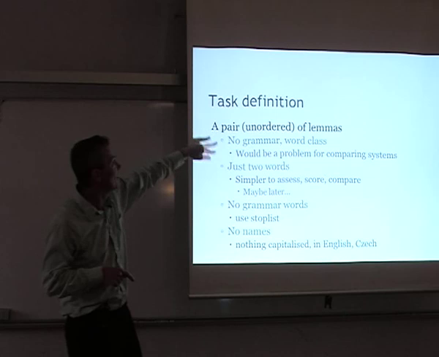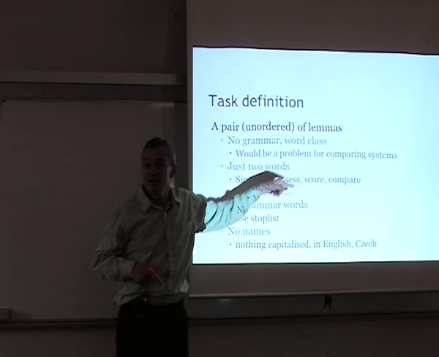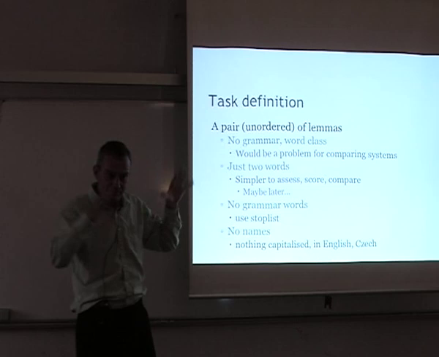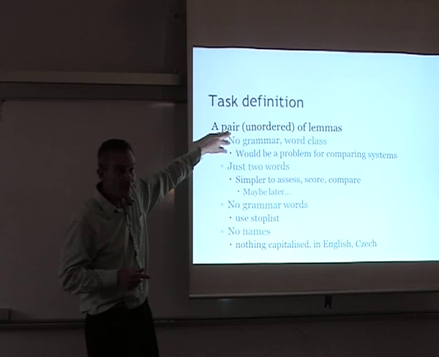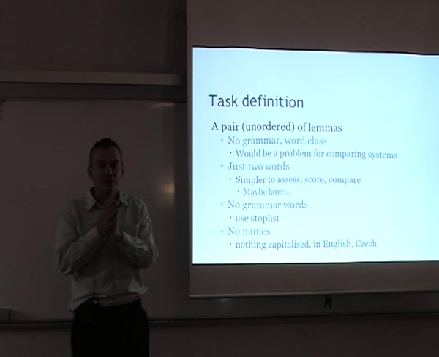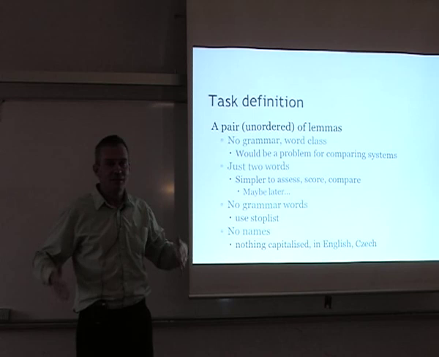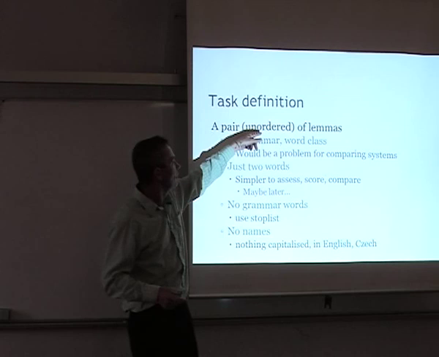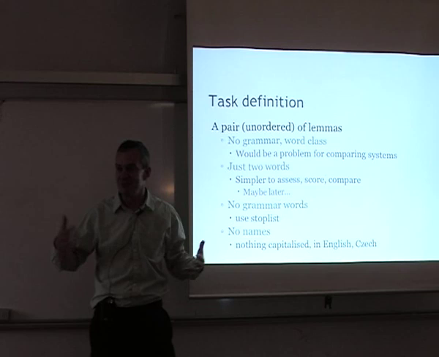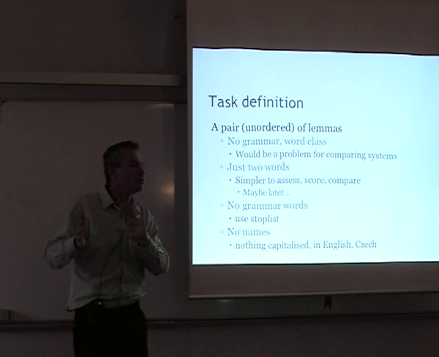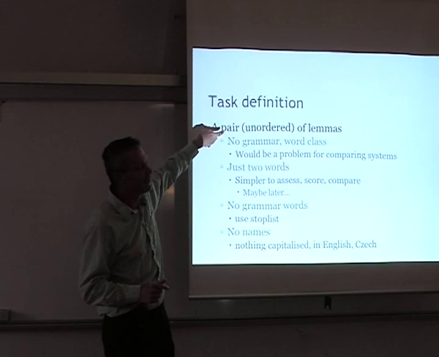So if we'd had a word class as part of the definition of the lemma, then we would have had problems if different systems operated with different taxonomies of word classes. If we'd had a grammatical relation, in a collocation like drink tea, the relation is verb-object, and so in a lot of our work we say that's a verb-object relation. But if we'd included the grammatical relation, the dependency relation, then we would have had the problem of different systems calling the same thing different things, and it's not clear if it's exactly the same thing. So that's the main reason why we're simply saying an unordered pair of lemmas.